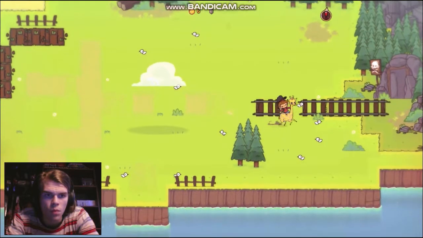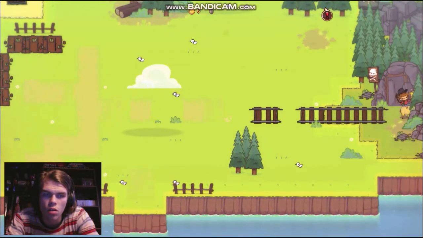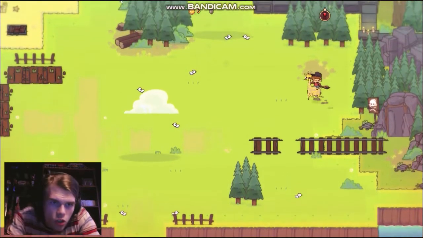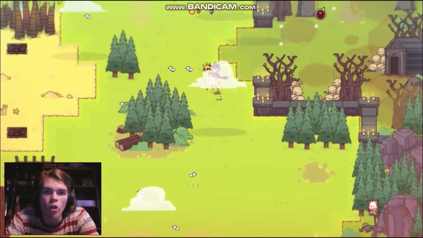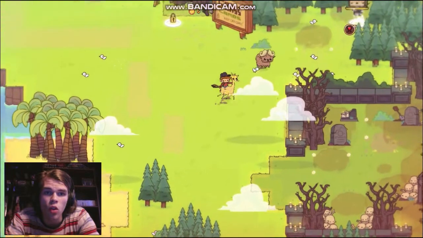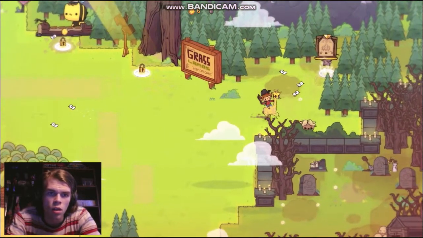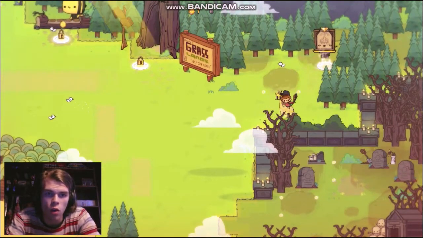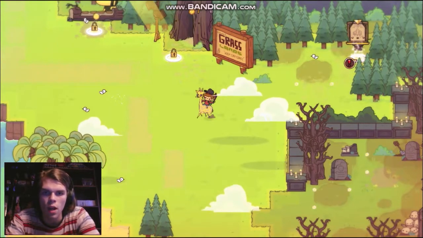But yeah, what is this? Can I go in here? I cannot. Okay, maybe I can go in there later. Is that a turtle? I don't know what that is. Maybe not. It's birds right there. Can I kill them? Yes, I killed the buffalo. Yeah, I killed that, whatever that was.